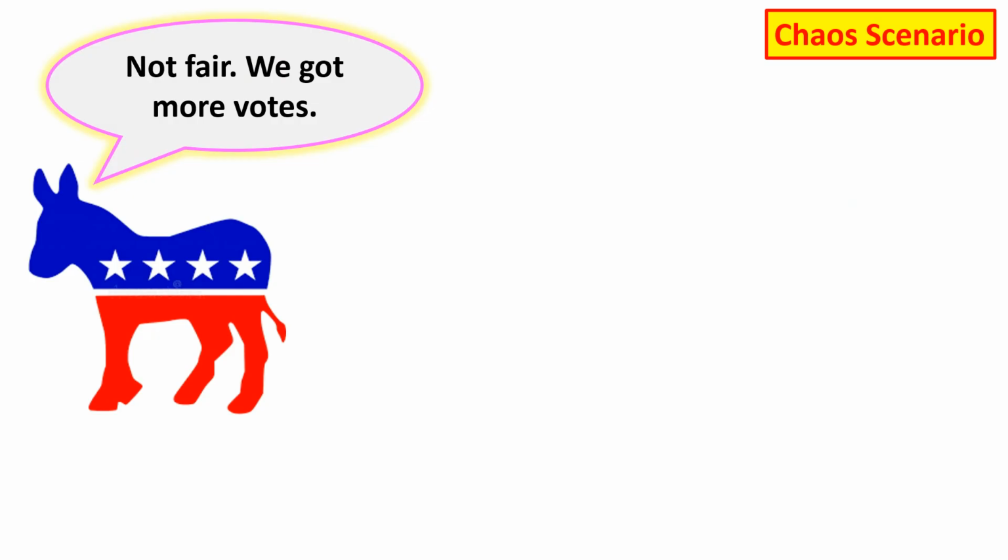Now let's talk about a chaos scenario in 2024. I hope this doesn't happen, but this is a possibility. The Democrats, if they lose the popular vote, can complain, or if they win the popular vote and lose the Electoral College and do not get the president once again, like a repeat of 2016 with Hillary Clinton, or also like a repeat of 2000 with Al Gore, getting more votes but not becoming president. Not fair. We got more votes. We got to change the system. So the chaos scenario in 2024 post-election could be this. Hopefully not. But this is a scenario that needs to be discussed and thought about.